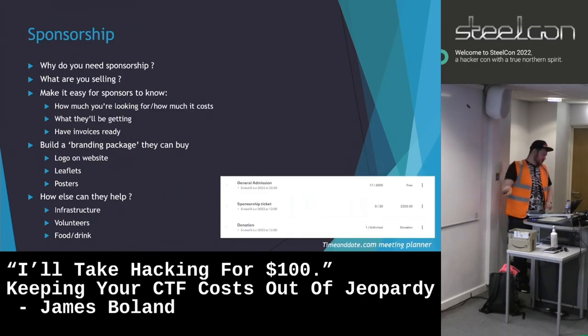So, sponsorship. If you can't charge for tickets or you want to get some extra cash, this is how you get it. So, try and figure out, first of all, what do you need help with? Are you trying to cover infrastructure costs? Is it marketing? Is it getting people in there? Are you trying to cover volunteer costs? That kind of stuff. But also, what are you selling?